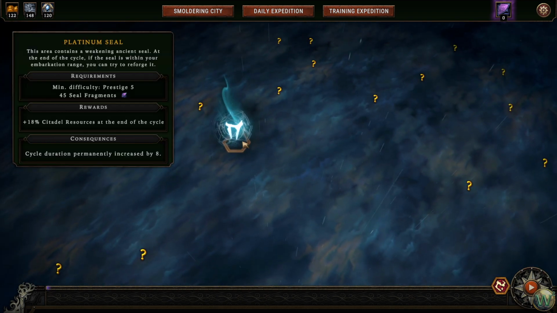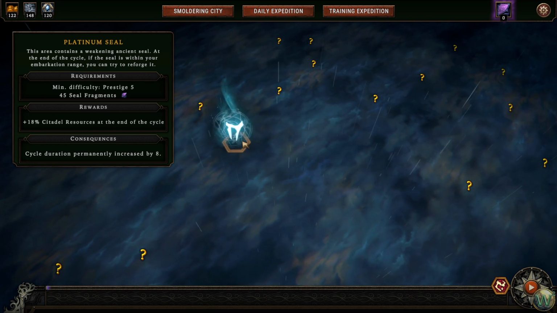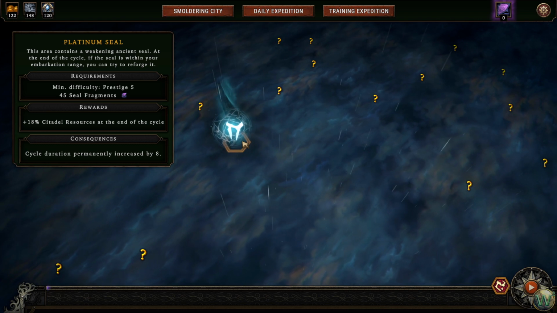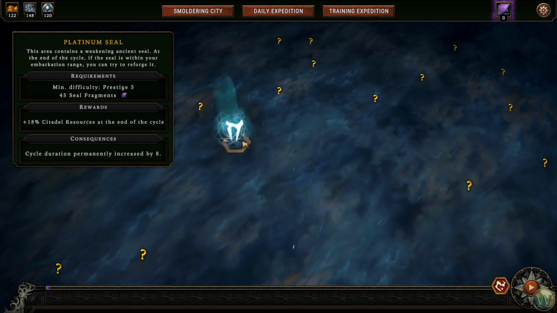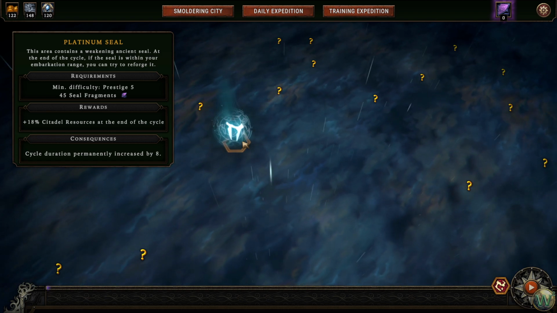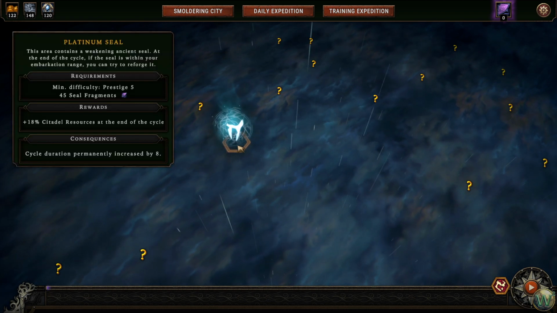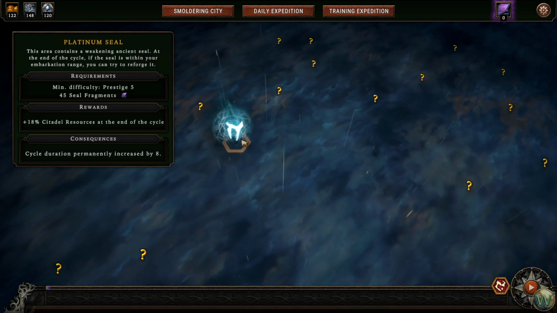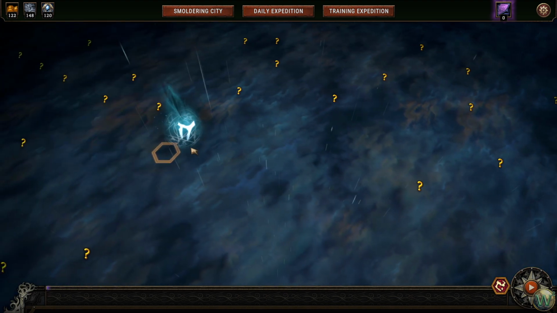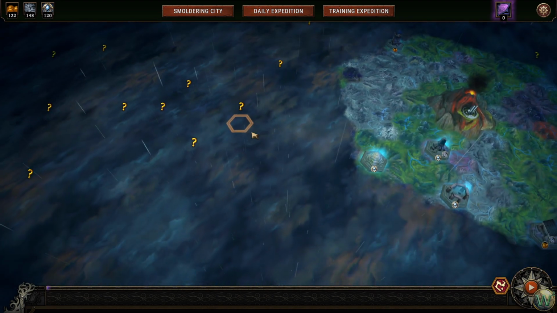Now, let's say I wanted to complete this platinum seal. I need to be at Prestige 5 to complete this seal successfully, and I'll get 18% Citadel resources at the end of the cycle, and I'll get an additional cycle duration increased by 8 more, which means that I think it'll probably show by 40 there in that box when we actually do it. So it's a little bit of a confusing misnomer, I think, but I think it's understandable as well. So there are 2 seals we can go for here.